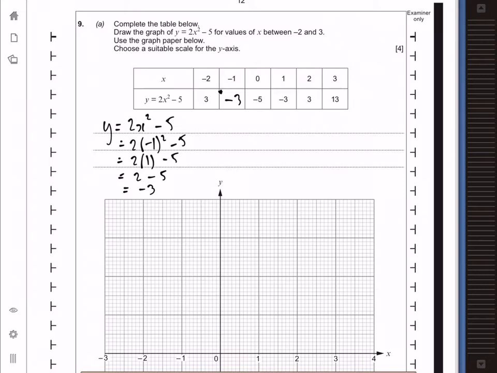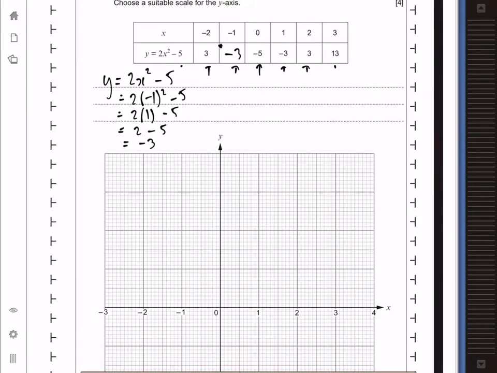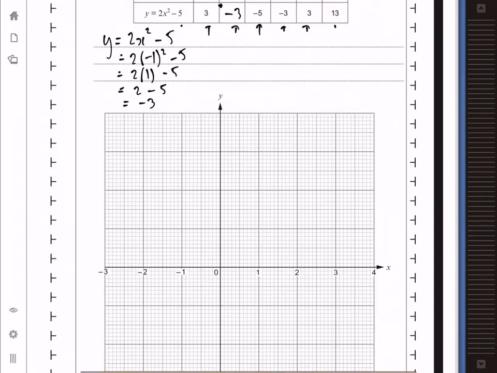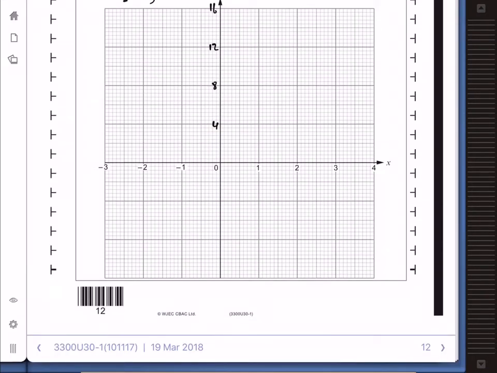Okay, now we can also check the table because very often we have symmetry. We got 5 there, then -3, -3, +3, +3, there's 13, so we would expect over this side to be 13 as well. So let's choose some suitable y-axis scales. Now we need to go up to 13 and down to -5. I think the sensible scale to probably use would be something like this: 4, 8, 12, 16. That gives us plenty of space to get up to 13 and is not too small. Also then in our negative direction we need to keep the same scale, so -4, -8 and -12.